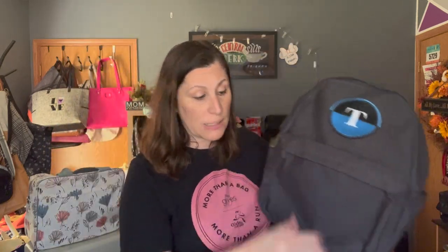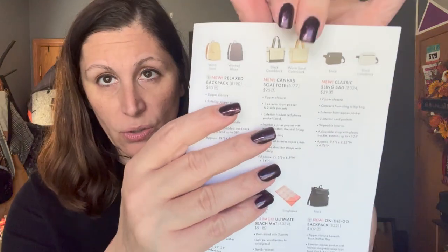I was able to pre-order this cutie. It's already got dog hair all over it. My dog is blowing her coat bad. But it is super cute. It is available in this black. It's called Washed Black. Let me double check the name of the color. She has Washed Black in Warm Sand. I just want to show it to you. It's these right here. Washed Black in Warm Sand. Super duper cute. Love it.